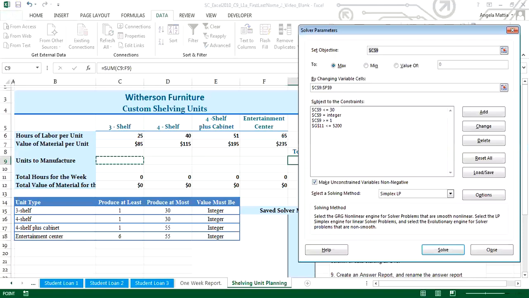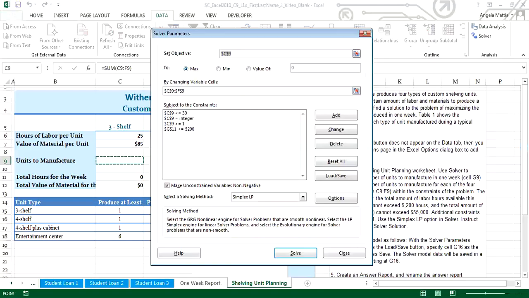Now, I'm showing you up here 4 I did as examples. You have more than that you need to put in there to be able to run the solver and solve this particular decision based on the constraints that you have identified. Now, once you have them all in there, you're going to save your model.